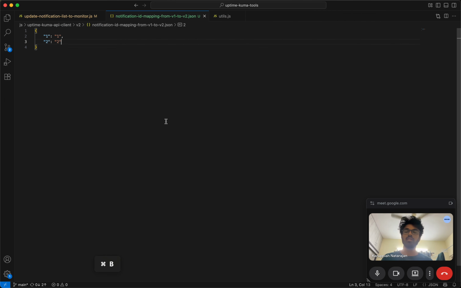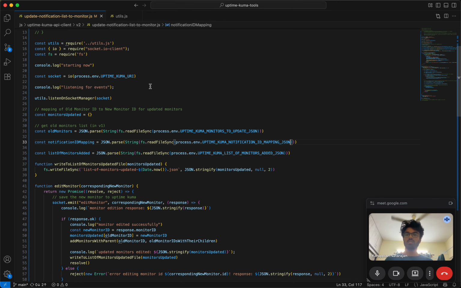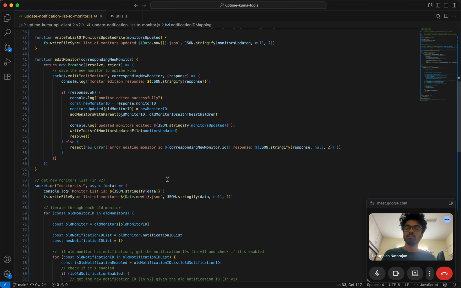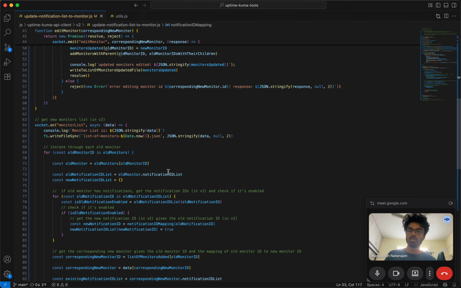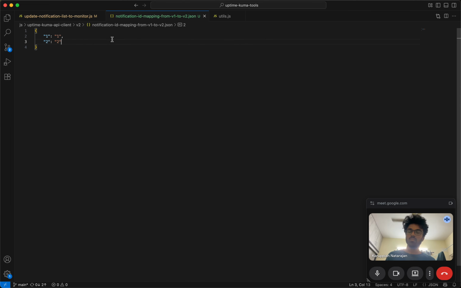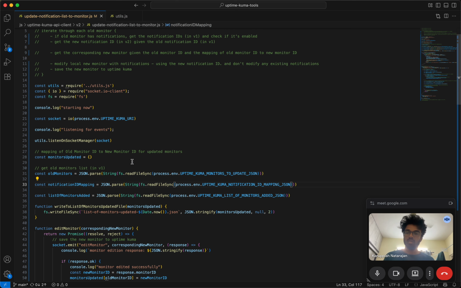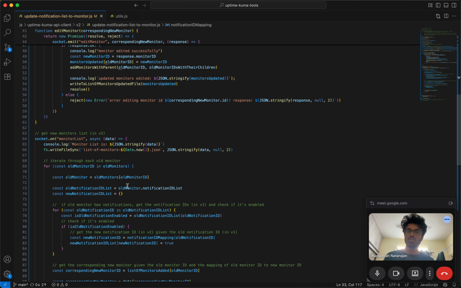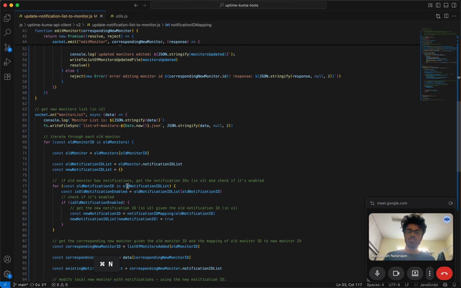Cool. So yeah, now what I can do is, I mean it can be just one and just two instead of string one and string two on the values, but it's okay. And now I just need to give this.